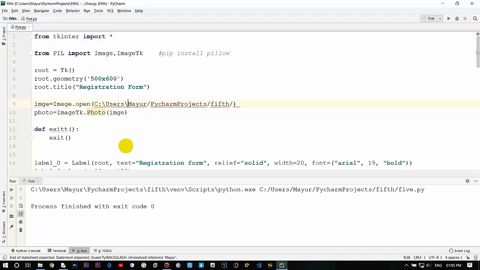Or you can just create a folder and add the image within that folder, so it will be easier.